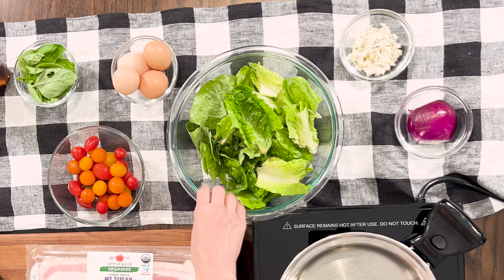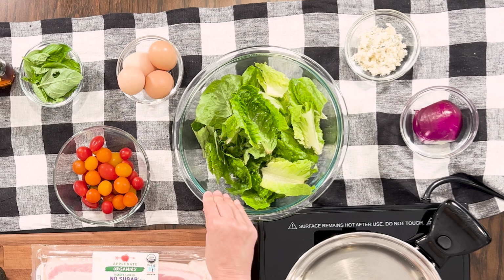We're also using 4 cups of romaine lettuce. So romaine lettuce is packed with vitamin A, K, and folate. So if you're craving a crunch, romaine has got you. It's like eating a chip if chips were green, leafy, and good for you.